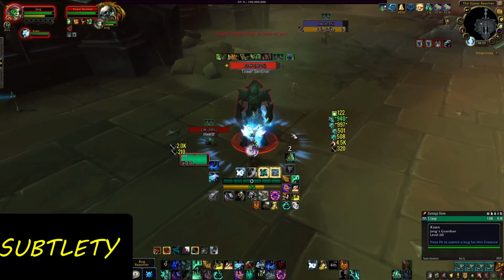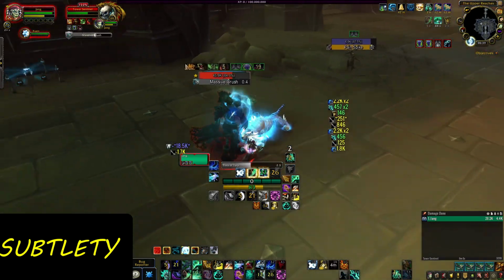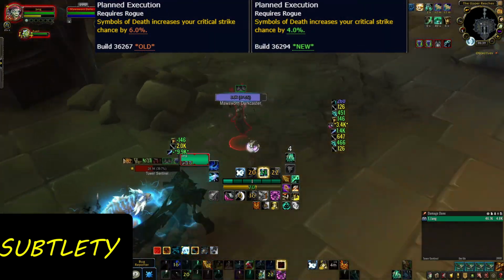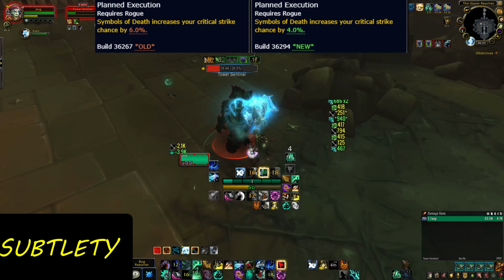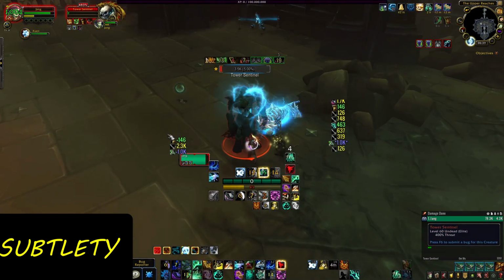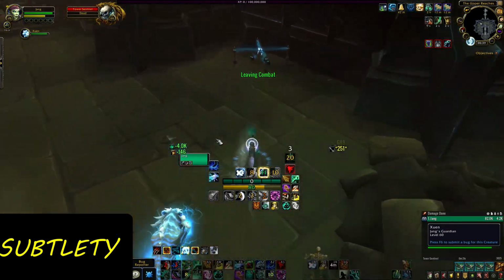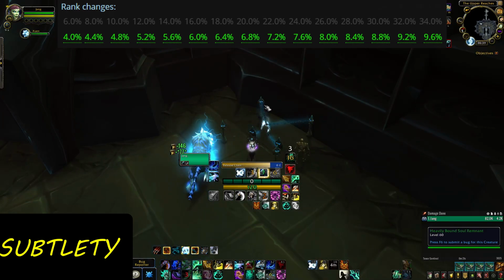That's not all, because another one of your strongest conduits was Planned Execution. Planned Execution used to give you a free 6% extra crit whenever you activated Symbols of Death. It's been nerfed to 4%. And you're like, well, 4%, 6%, come on. Yeah, well, but the problem here is the scaling. The original scaling went from 6 to 34. The current scaling goes from 4 to 9.6. That's the nerf, not the base crit, it's the scaling.